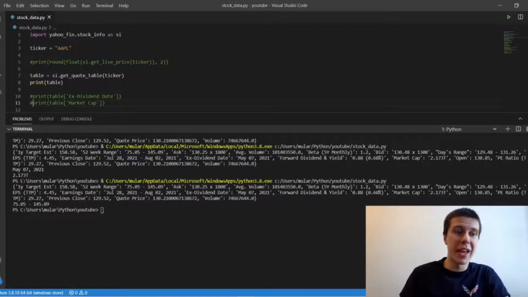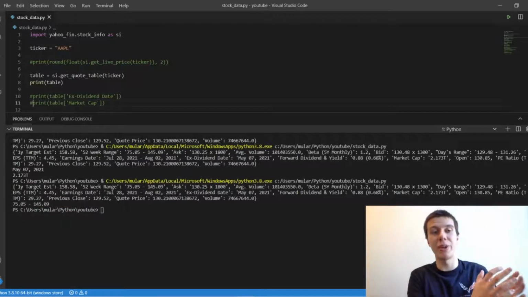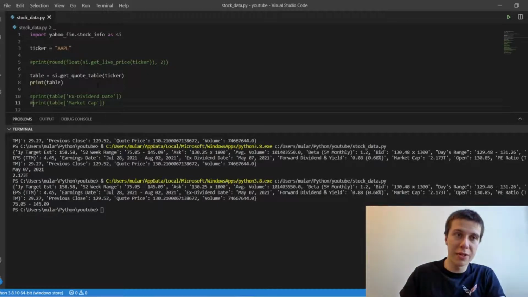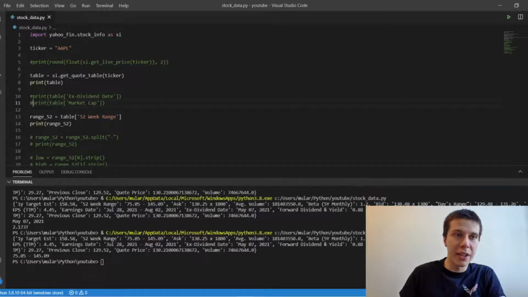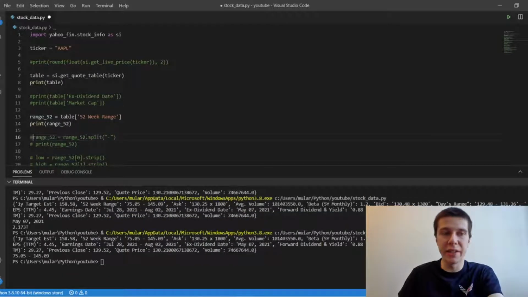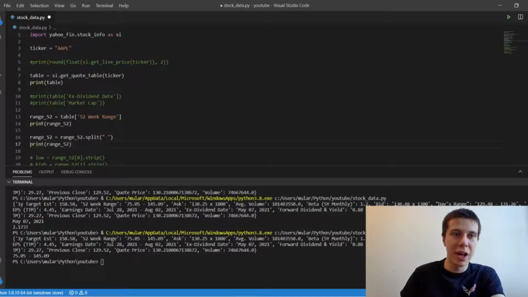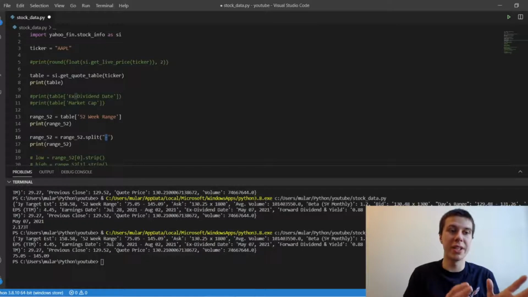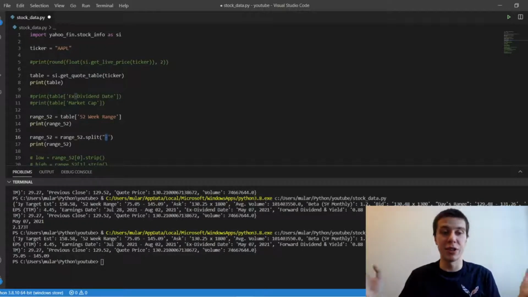So we want to get rid of that dash and maybe get the low value separate and the high value separate. So what we can do is we can use the split function, and that basically splits it based on, usually it splits it based on a space, but we can pass the dash in here as that character that it wants to split the string up into.